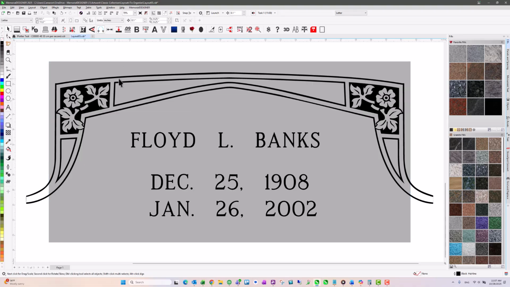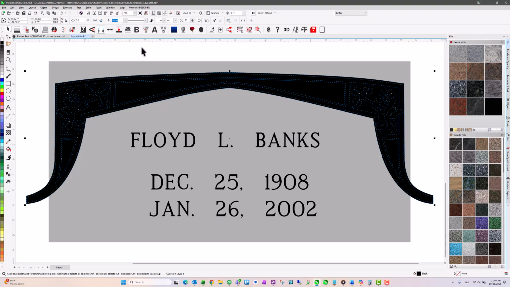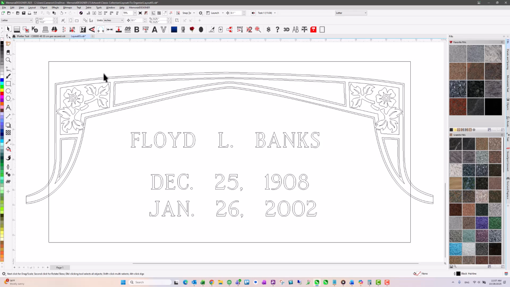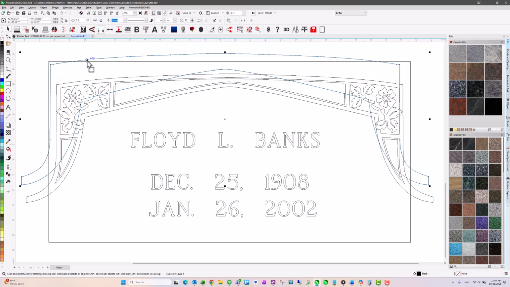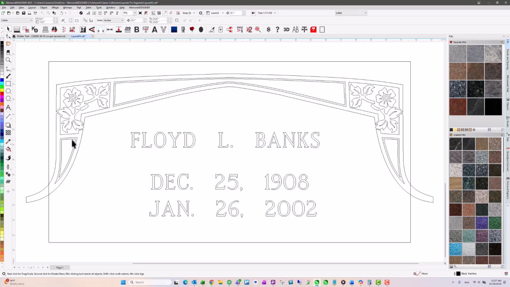Next thing that I'm going to do is take this design and break it apart so that we can get to the individual pieces. This outline I'm going to get rid of, and the inside outline I'm going to get rid of as well. I don't need to do it on both sides because I'm only going to work on the corner. So I'll hold Alt, drag a box like this and let go, and that's going to select everything here, and I'll just combine it together.